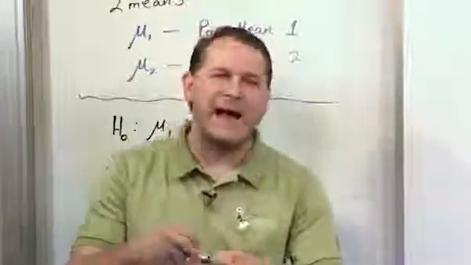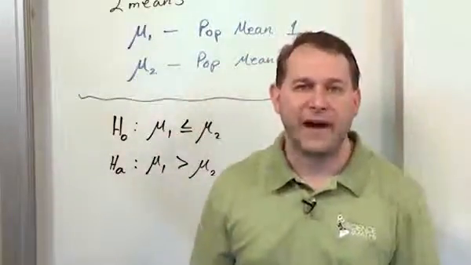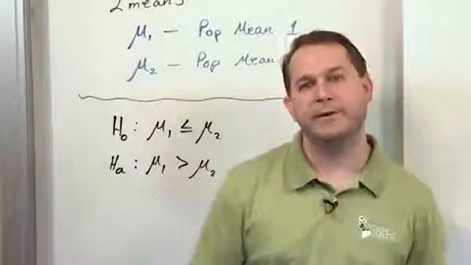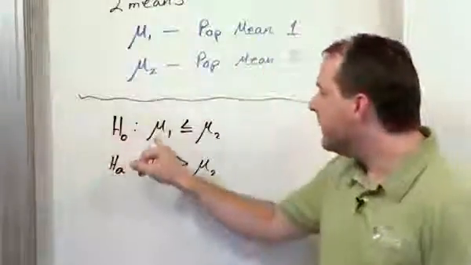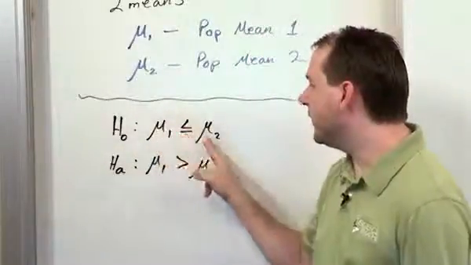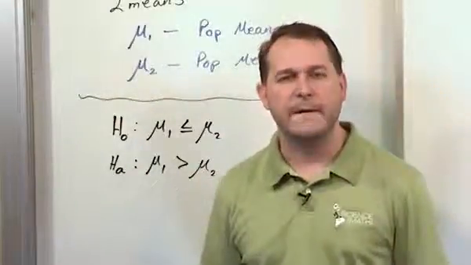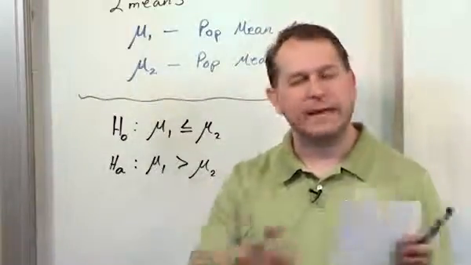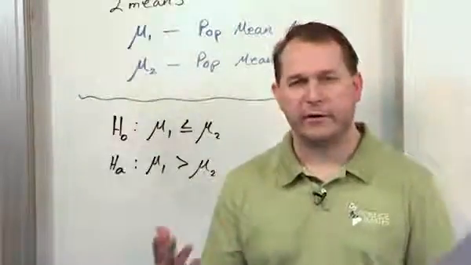I'm just using an example of height because it's easy to visualize, but these means can be anything. They can be two populations from a factory. They could be two different factories. Factory number 1 can be in China producing pencils, and factory number 2 can be in Los Angeles producing the same pencils. Maybe it's the same company. Maybe the mean is representing the length of the pencils, and we think that the pencil factory in China is making smaller pencils than the factory in Los Angeles, and this other guy comes along and says, no, I think the opposite's true. So you see how you can write hypotheses involving two population means. They can be anything you want, but you're generally comparing the two and seeing how they relate to one another. It's a very, very common thing to do.